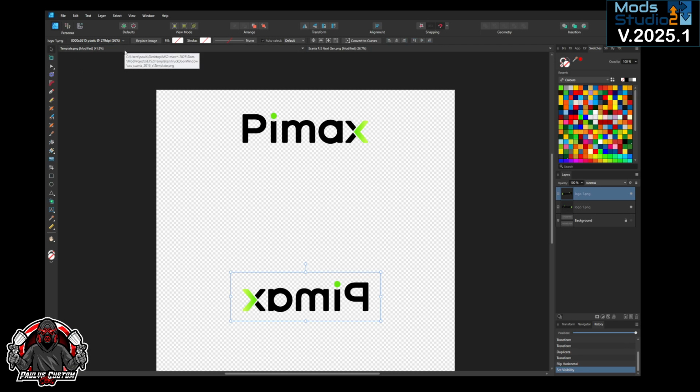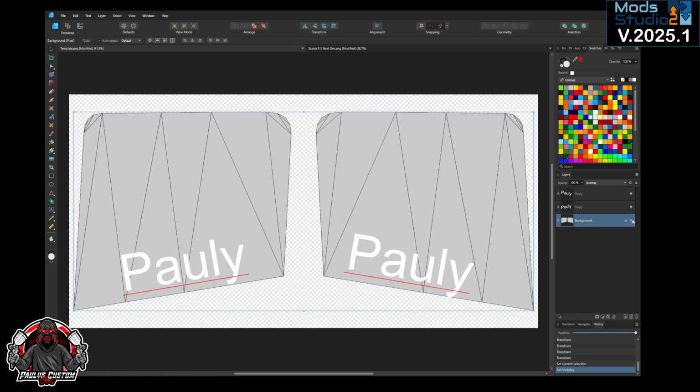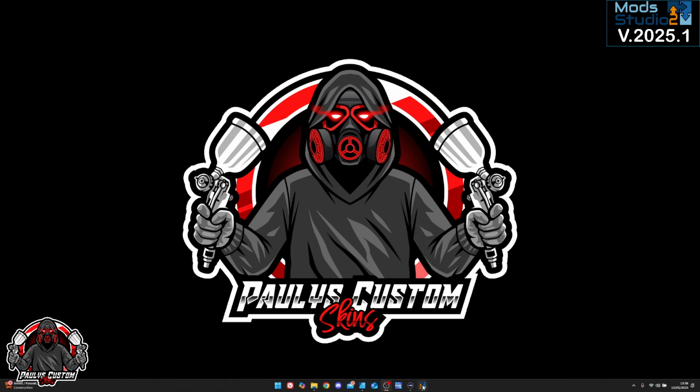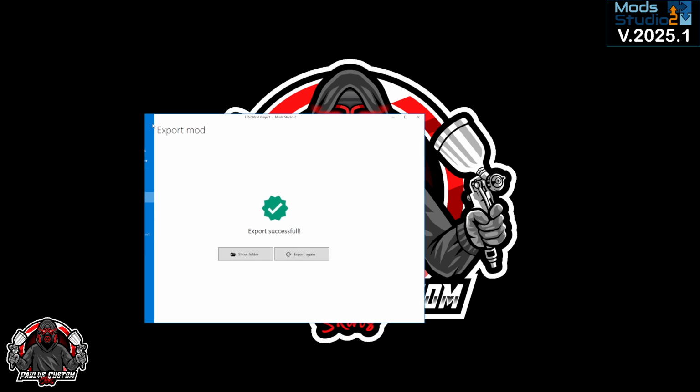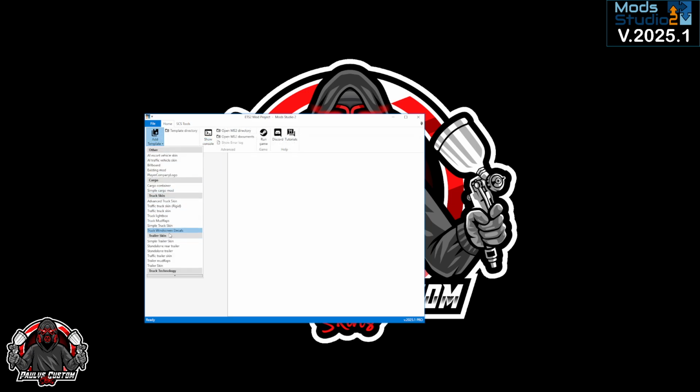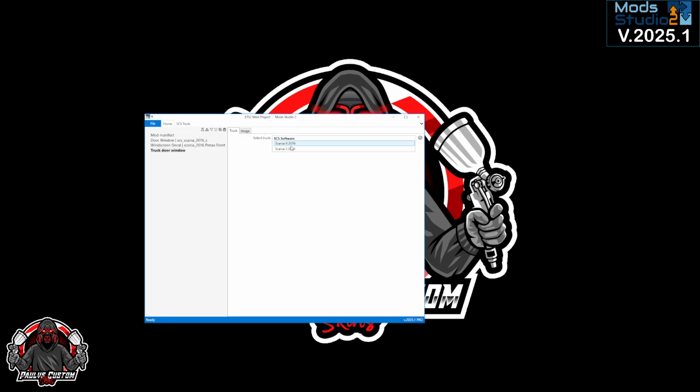I've already saved these. Same with this, you'll take your template off, just untick it, and save it as a PNG again. Then you go into Mod Studio. Pick the door window decal. Let me show you. Let's scroll down. Truck door window. So you just pick whichever one you want.